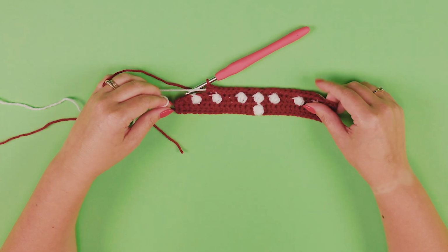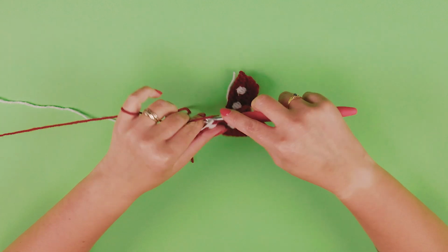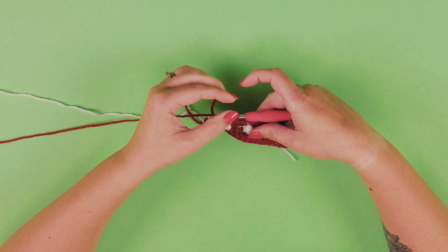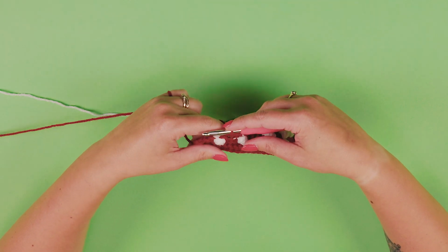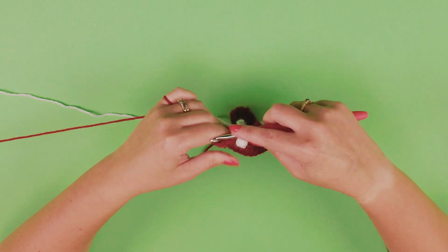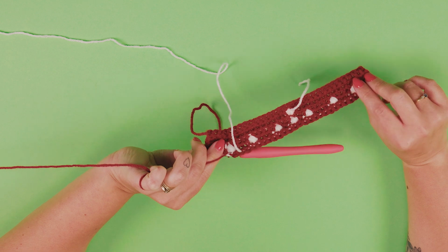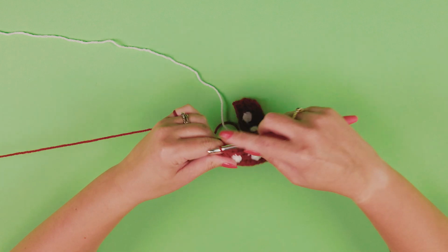So crocheting over your white, just going to double crochet once more over the white, and then I'm going to drop it. I'm dropping the white in line with where the first bobble is going to be on the next row. So if you look at the chart, you can see where your bobble's going to be, and then it's set up ready to pick it up in row 6, wrong side facing, and then you just finish the row off.